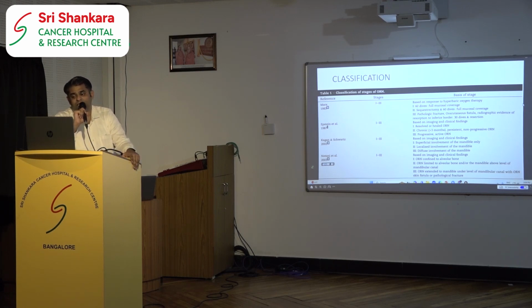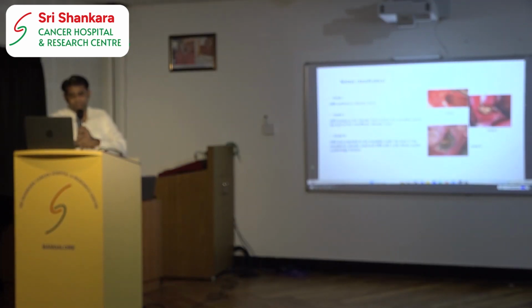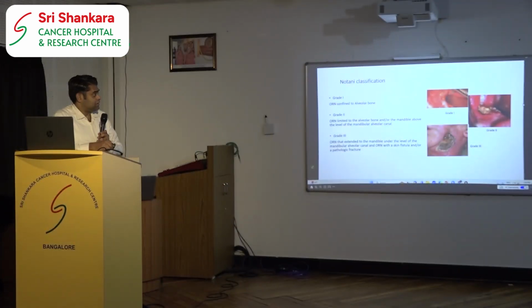ORN stage 1 is confined to the alveolar bone. Stage 2 is ORN limited to alveolar bone or mandible, above the level of the mandibular canal. ORN stage 3 is extending to the mandible below the level of the mandibular canal, with an ORN skin fistula or pathological fracture. This is the Notani classification showing grade 1, grade 2 and grade 3.